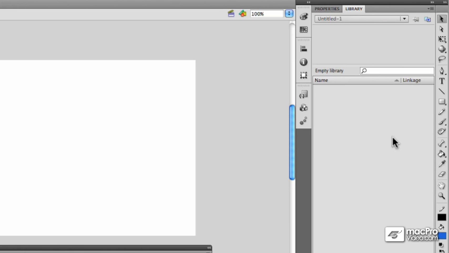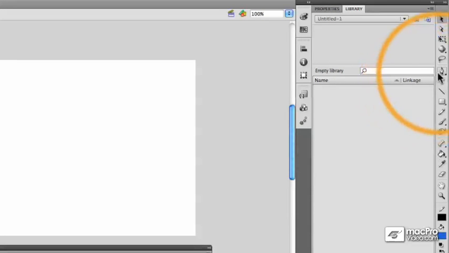Now, let me bounce something else off of you here. Notice that some of the tools, I'm going to use my 3D rotation tool here, notice he has a tiny black arrow right down in the bottom right corner of the tool. I don't know if you see that in there or not. It's kind of small. Same with the pen tool, same with the rectangle tool, and a few others. Now, not every tool has that tiny little triangle, but some of them do. What that tiny triangle represents, or what it's telling us, is that there's more tools hidden underneath that tool.